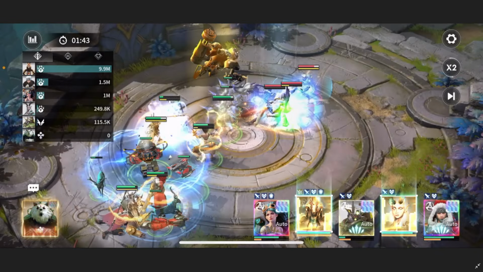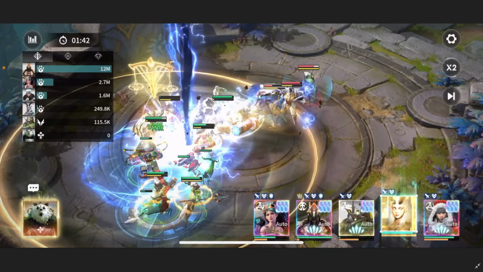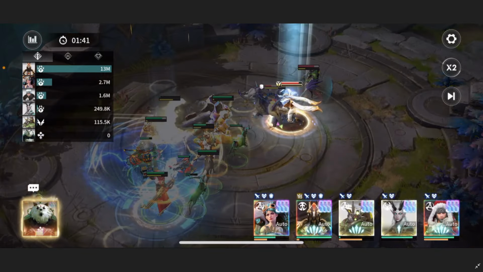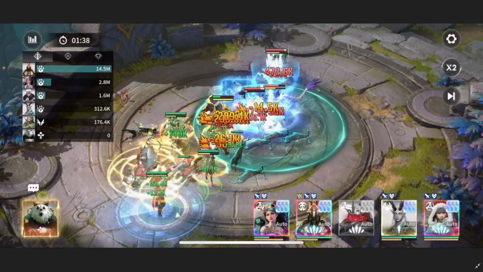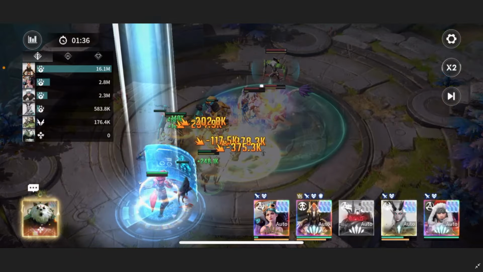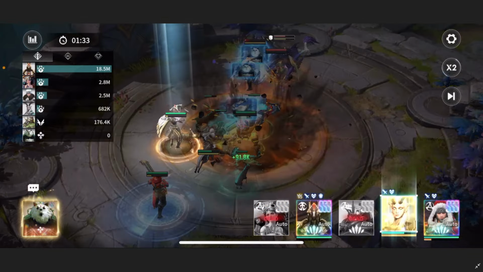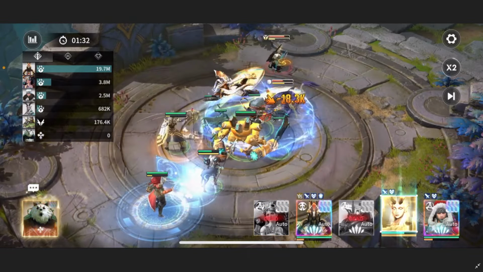Now Leo's dead. We haven't lost anybody, but Rez will die the next time that Nord ults, which is right now. So there we go. We just lost Rez. And now it's just a damage race. Dorugan back out, and boom, and there goes Nord.